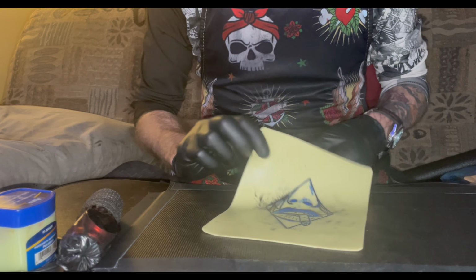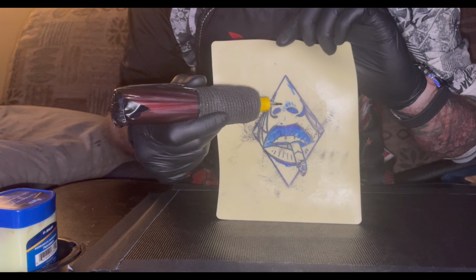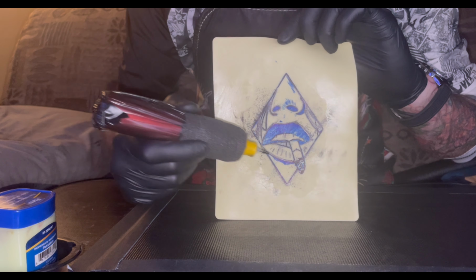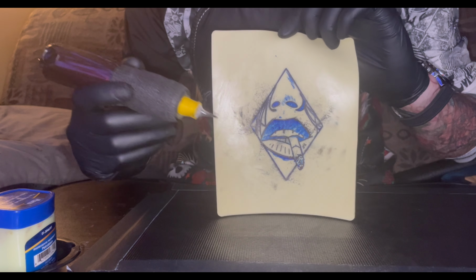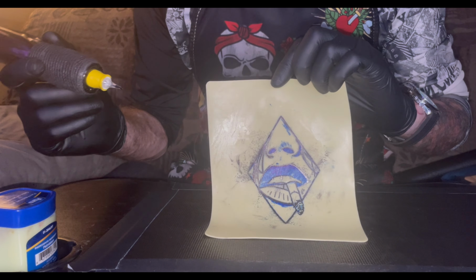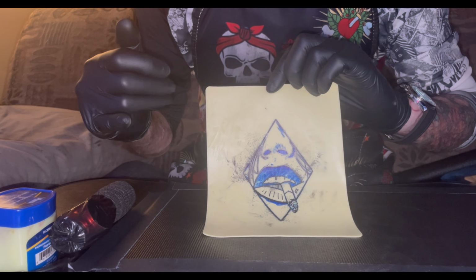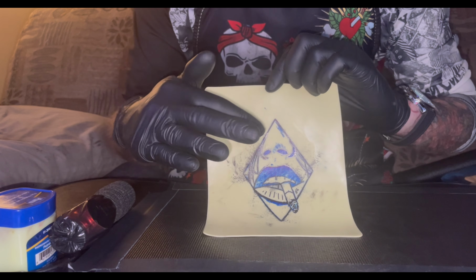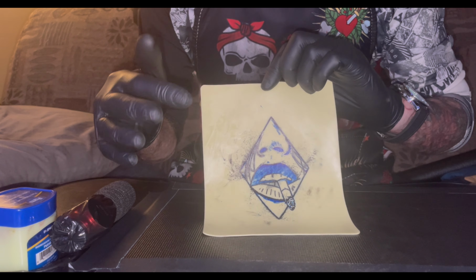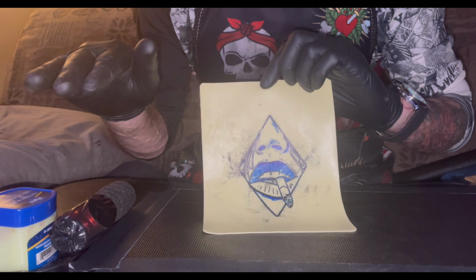One thing I'd like to let you know is this part, the lips, the underlip or shadow. I rarely do these things. I do this after, because you'll note that if you're a beginner, when you do this, it never shows up the way you'd like it to. So it's better to do it after with fresh skin.